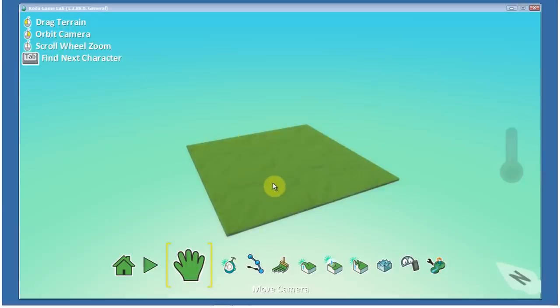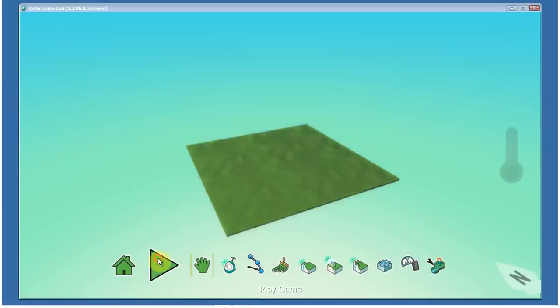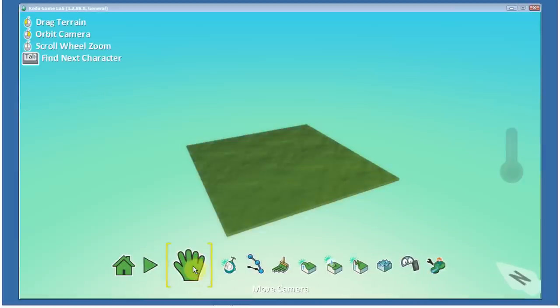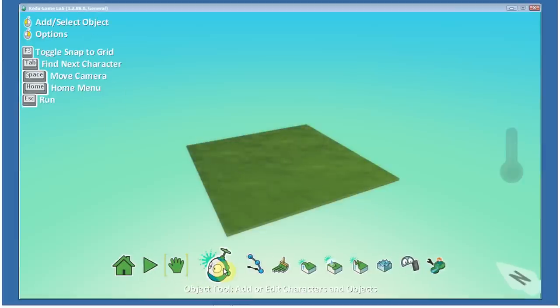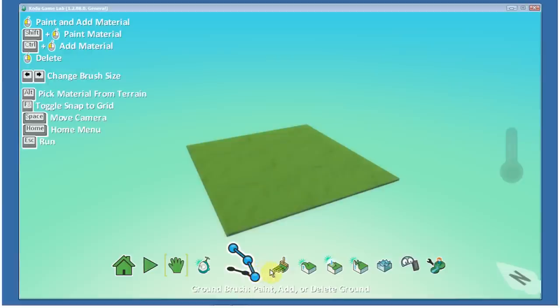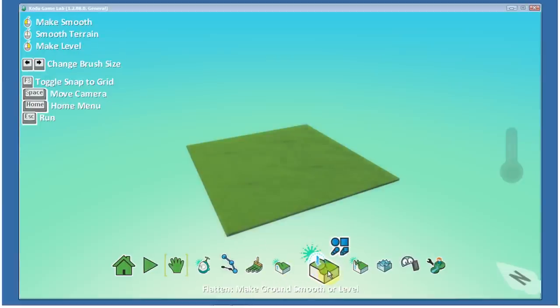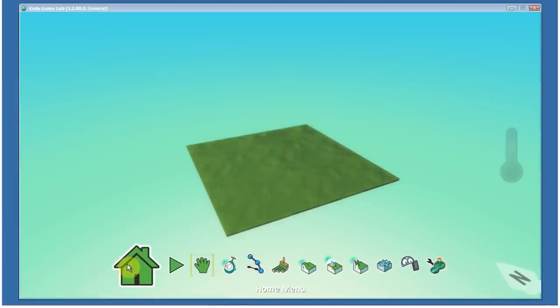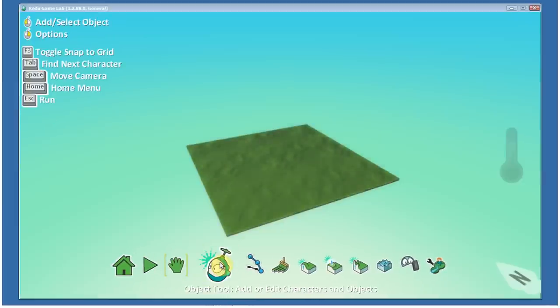So that's the left click mouse. Notice this is the context menu up here. The main menu is on the bottom, all these icons. Notice if I scroll over them, I get a different context menu in the upper left-hand corner. So if I scroll over the Kodu, notice that a different context menu appears. That context menu up here in the upper left-hand corner tells you the different things that you can do with that tool. So we have our main toolbar at the bottom. That's what you'll mainly interact with. And then we have our context menu at the top, or description of the context menu.